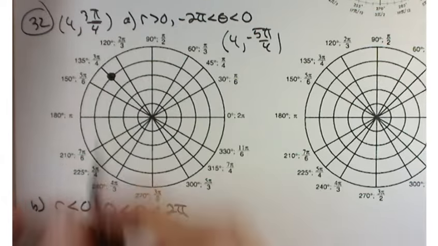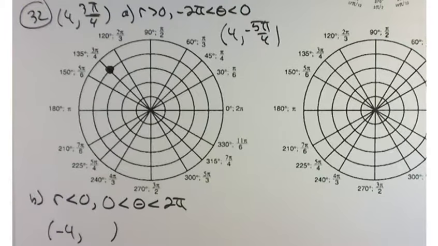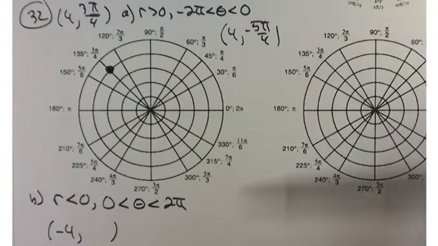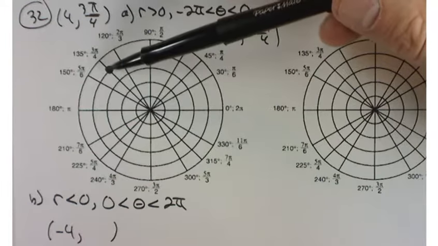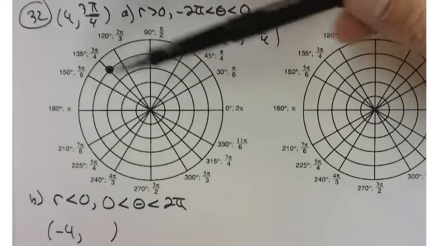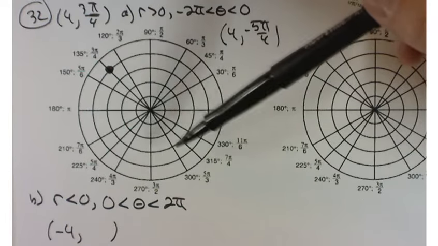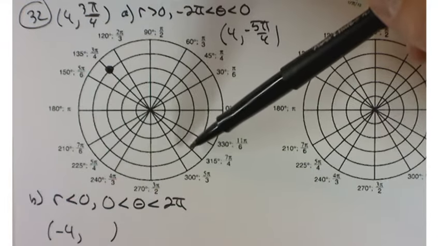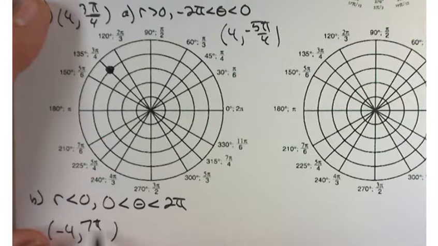Well, if I have a negative radius, I've got no choice. There has to be a negative 4. Now you've got to think a little bit backwards. Remember what the negative radius does. If you had a positive radius, and then take a look at that negative, it's going to move you to the other side. So what we have to do is start out on this side here, and then move over to that side. So we need the angle that puts us here. What is that angle in radians? Thank you, 7 pi over 4.